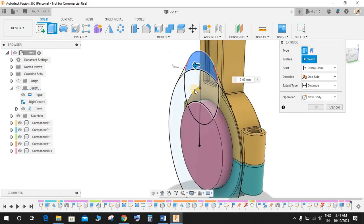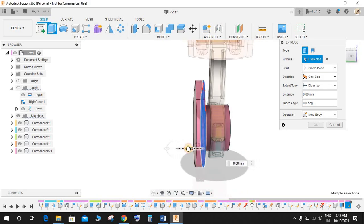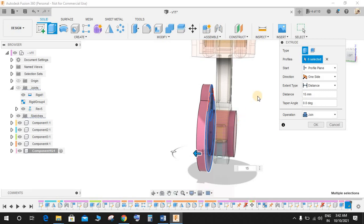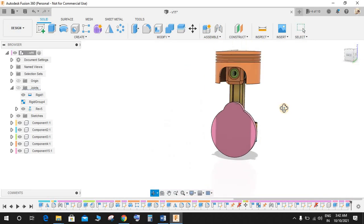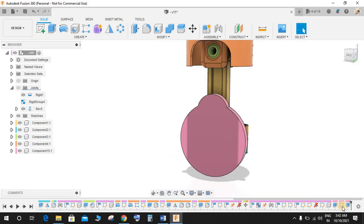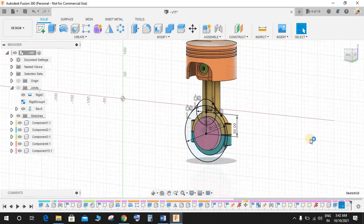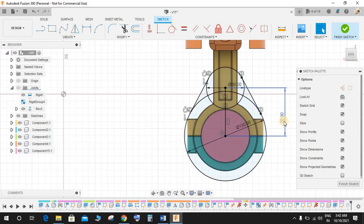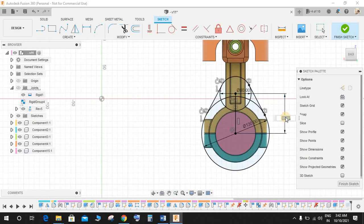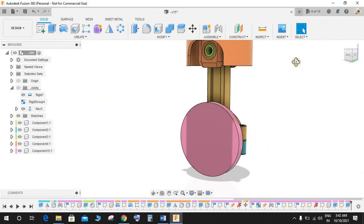Now extrude this profile, this one, and this one, like this up to a distance of 15 mm. The operation would be join, of course. Let's change this distance to, let's say, 70 mm, or let's make it 60, like this. Yeah, 60 seems fine, and press OK.